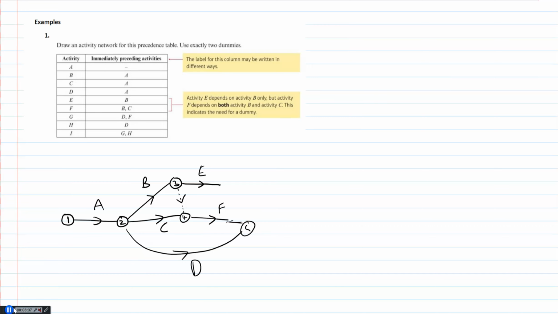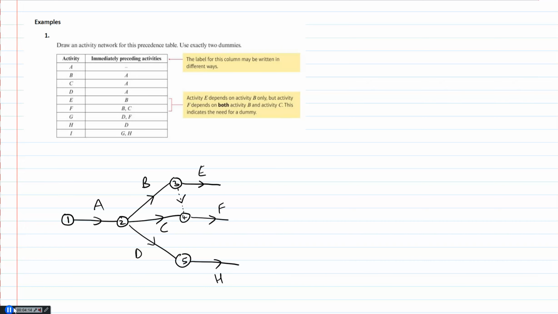But what will happen here is if I do this and think, yep, great, G comes after them, that's fine. And then when I get to H, I get a problem, because H just requires D. So now if I'm drawing something out of here, this suggests that H requires F and it requires D, which is wrong. So I can't write it like this. So I'm going to have to take into account the one that has only one dependency. So if I look at D, H requires just D, so H has to come out of just D like this. Okay, there's no way around that because it just requires D.